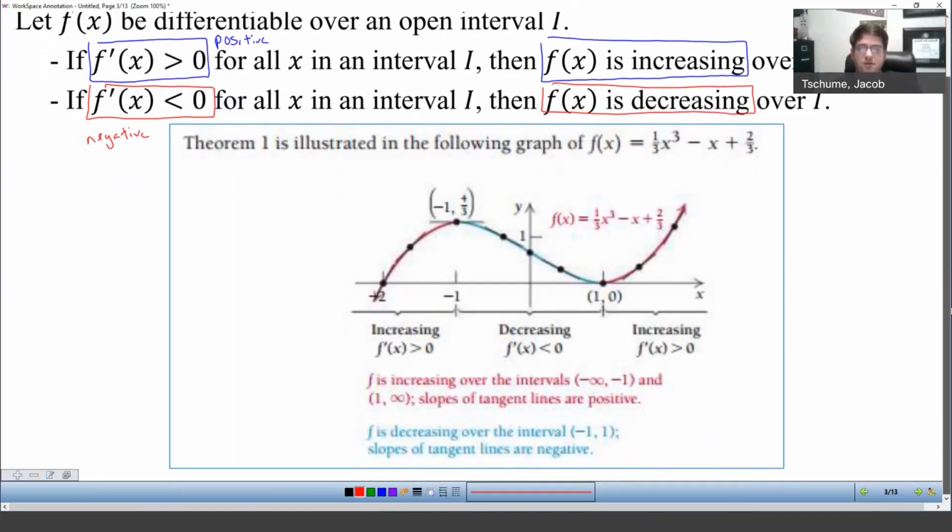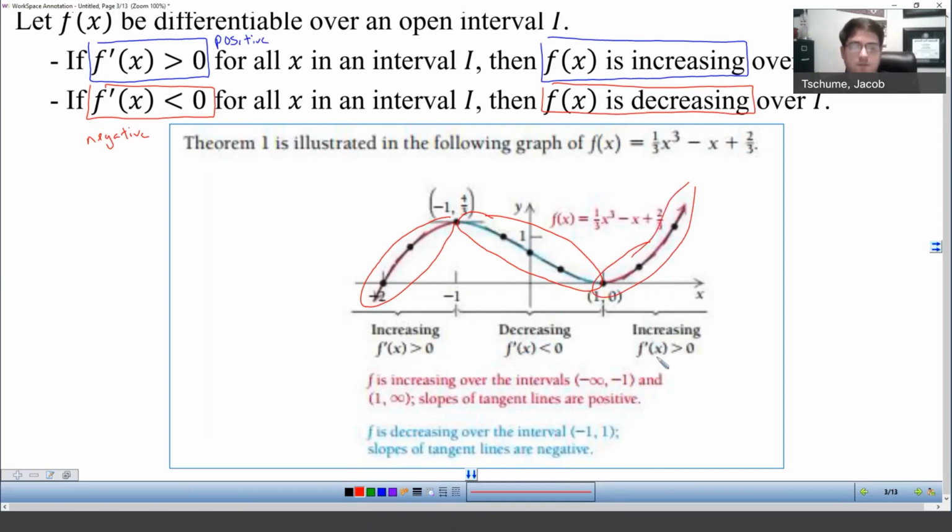So as you can see down here on this little illustration I pulled out of the textbook, there are three intervals. This first interval right here, you can see that the graph is increasing from left to right. That means if we were to check, the first derivative would be positive on that interval. On the second interval, in this little blue part, you can see that your graph is decreasing from left to right. So that means if we were to verify, your first derivative would be negative. And then finally, on this last interval, you're back to increasing. So your first derivative would be positive.